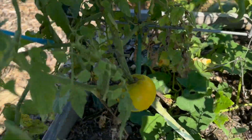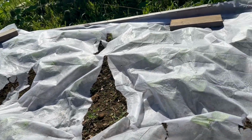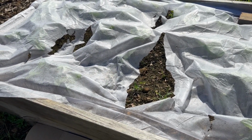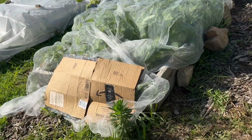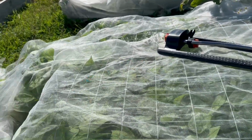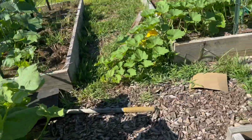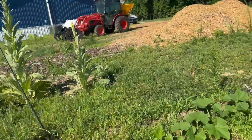Then we're getting ripe vegetables, which I could bring in. And then there's this. Yep, the rabbits got into the mesh and broke it and ate our green beans. Yep, the story of my life. But then there's this awesomeness where the rabbits haven't got into. So I'm thankful for this awesomeness, and just keep on growing. Yep, that's what we do here on Hedgehog's Homestead. Just keep on growing. All right, back to work.